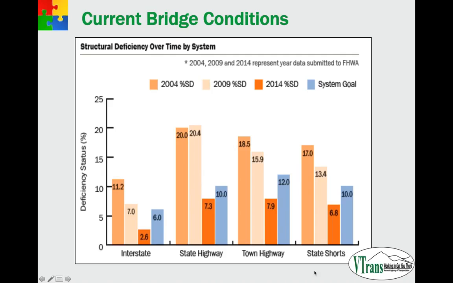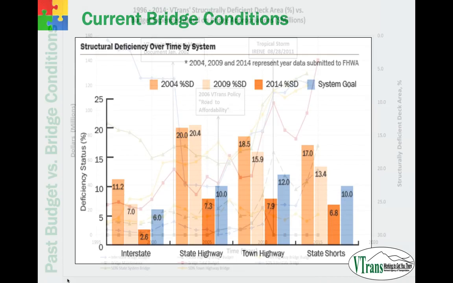One of the changes for us in communicating our message to the public is not talking about the age of our infrastructure. We have a lot of old bridges in Vermont, but rather focusing on the condition. It seems rather obvious, but when your message has continually evolved around, oh, this bridge is 150 years old and this one's 100 years old, well, we're still maintaining those bridges and they're still in service, which, by the way, poses some interesting asset valuation questions from the replacement value and depreciation side of things. Next slide, please.